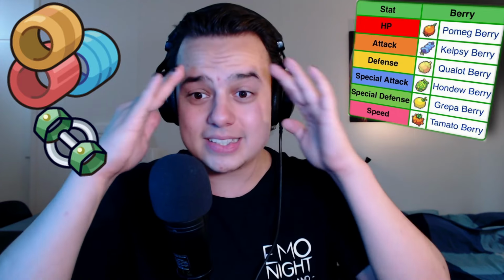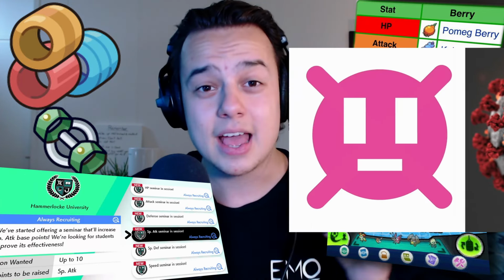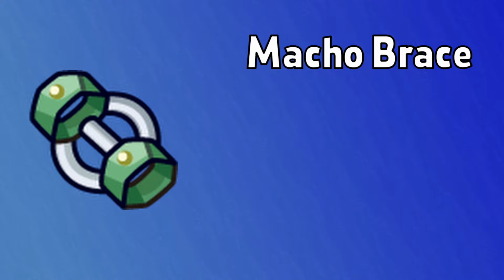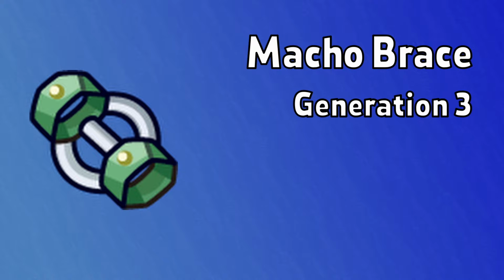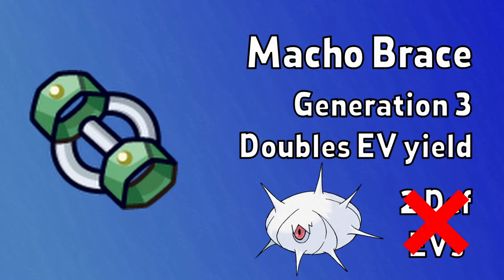Now let's get into the part that might get a little bit complicated. So let's get ready to talk about power items, berries, Macho Braces, super training, seminars, a virus, not that virus, and feathers. Firstly, we have the Macho Brace. It was introduced in Generation 3. When you make a Pokemon in your party hold this item, the EV yield from every Pokemon you defeat is doubled. That means if you defeat a wild Silcoon, you won't get 2 defense EVs, but 4. Yet again, I have a link in the description to where you can obtain this item in each game.